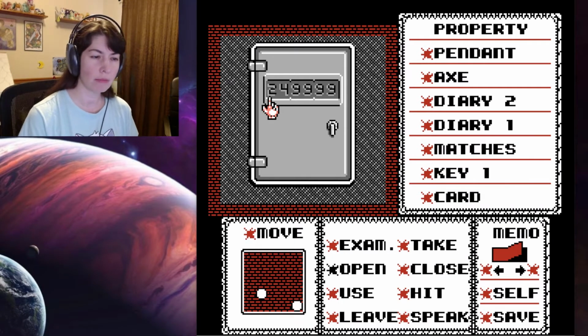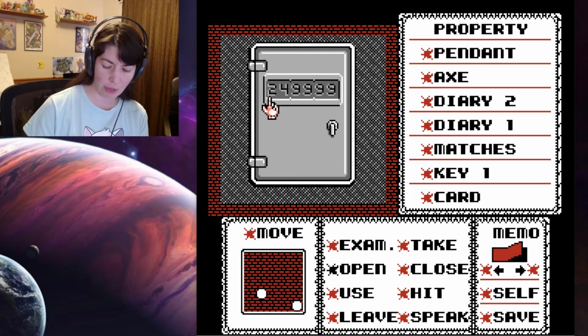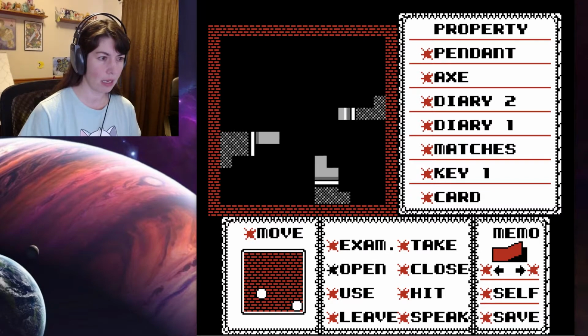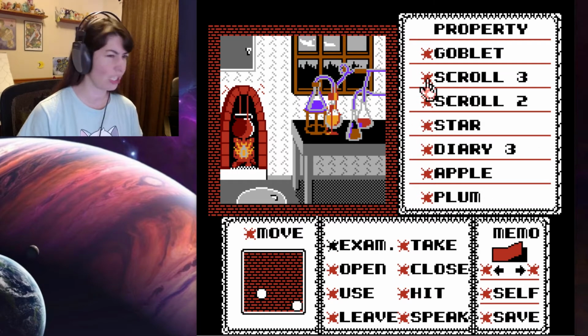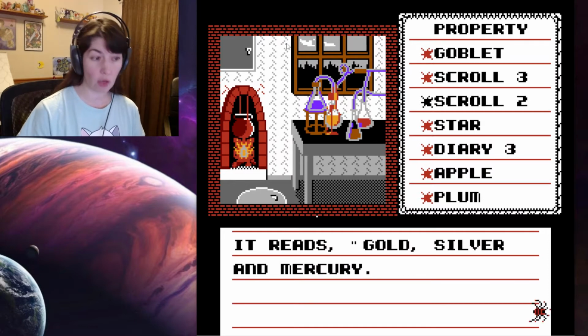Hang on. Is it possible that I was right, that was a single card, and that we need those atomic numbers that we wrote down before, which I have in my notebook? Silver, gold, and mercury. I ought to check... Whoops, I am not ready to check this yet. How do I go back? Okay. Going back. One of these diaries has something about what order those go in, so let's check. Is it a scroll, maybe? No, we got that. Gold, silver, and mercury.